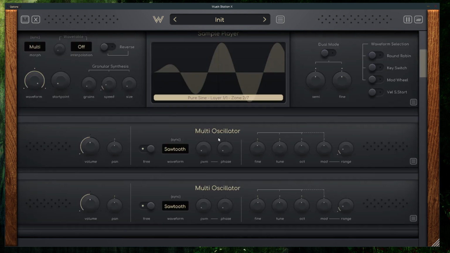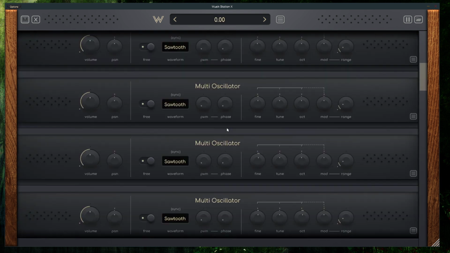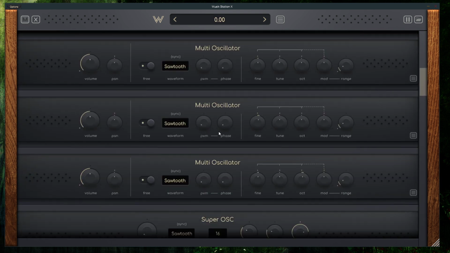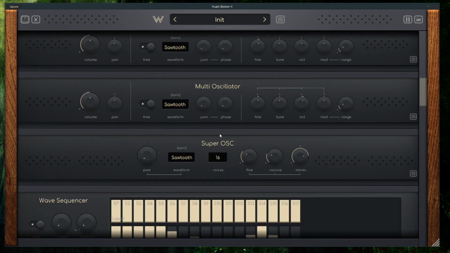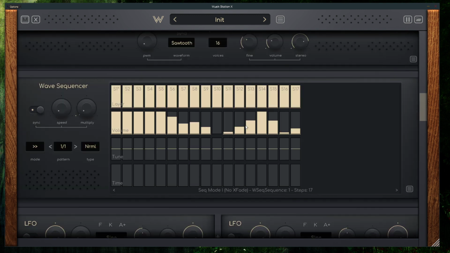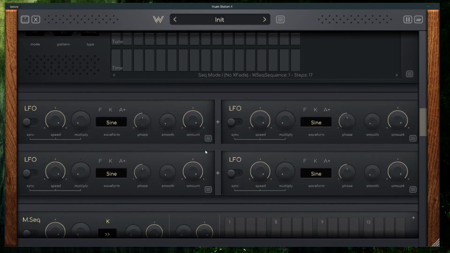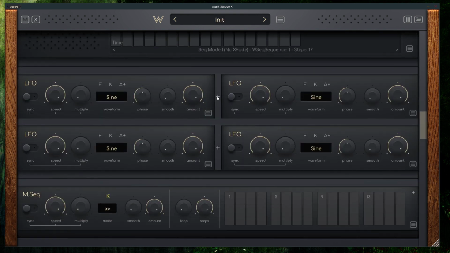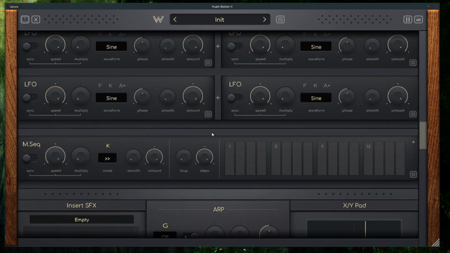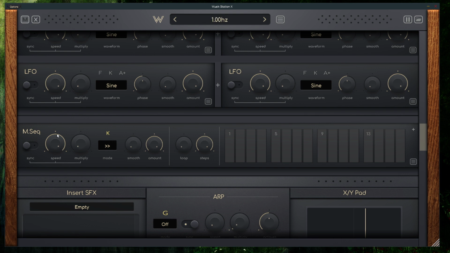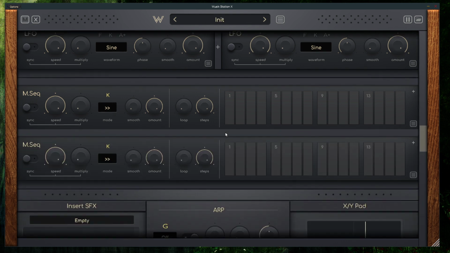So everything else is just pretty much like version 9. We have the sample player, the multi-oscillator, which is the 3 oscillator, but in this case you can add 1, 2, 3, 4, or more than that. And we have the LFOs here on the bottom, and I also have this plus sign, which is going to add more. You don't have to go to the layer and select add, and the same goes for the modulation sequencer. Just click on the plus and it adds more.